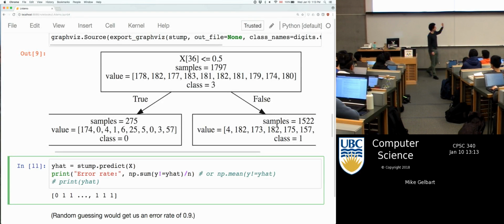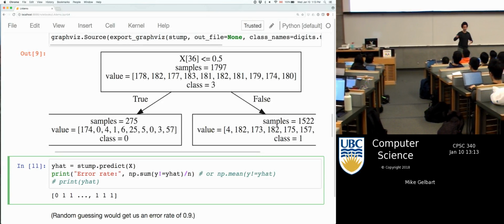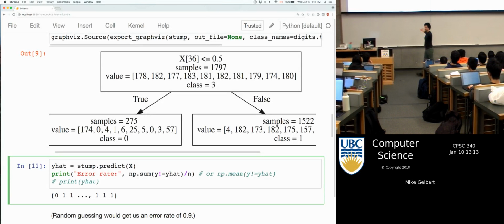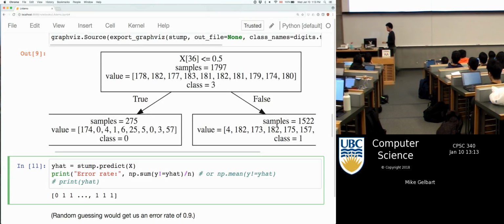I'm saying y not equal to y hat. y and y hat are both vectors of length n. I'm doing a comparison between them, which does element-wise comparison. For each pair of elements, it runs the not equals, returns either true or false, and then y not equal to y hat evaluates to another array of length n of type Boolean that tells you in each case, was that true or false?